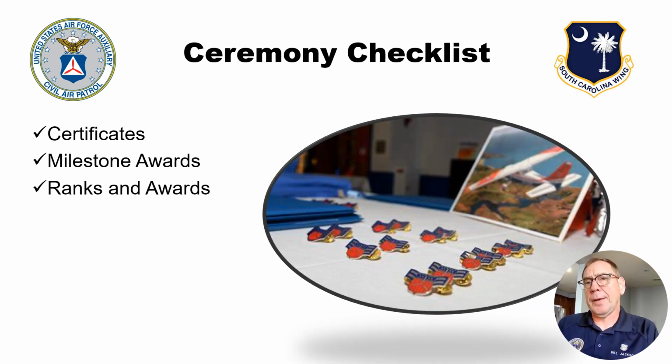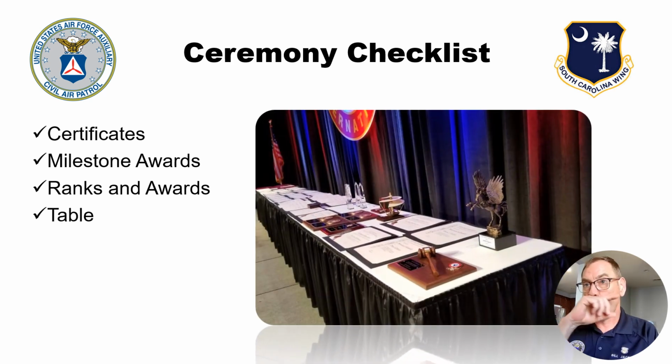Make sure that you have the ranks and awards available to present. A table, okay? See this table here? It should be something that is presentable. Obviously, a used, scarred up table that couldn't even be sold at a thrift store, well, throw a tablecloth on it at least. Dollar store, it's about $2.